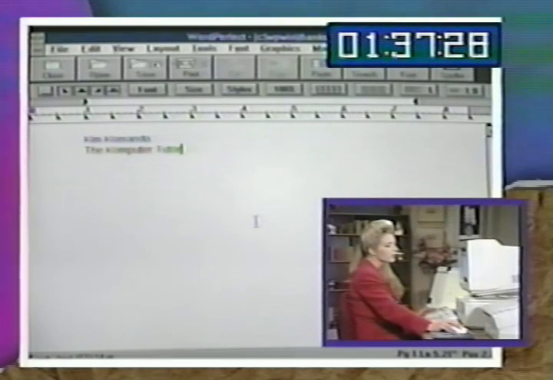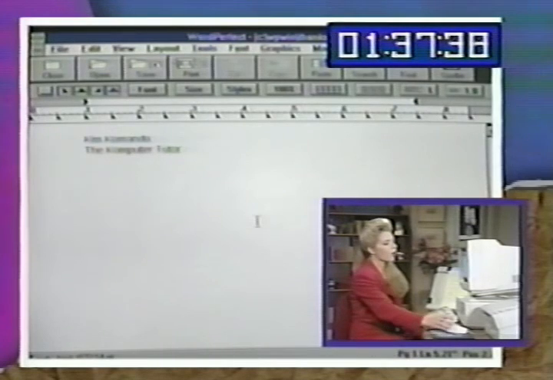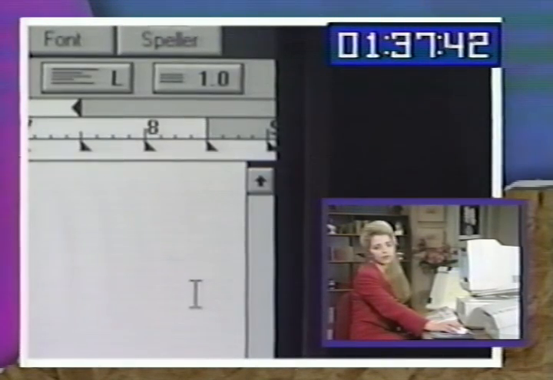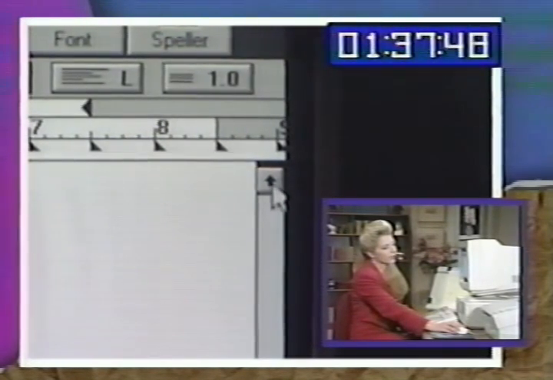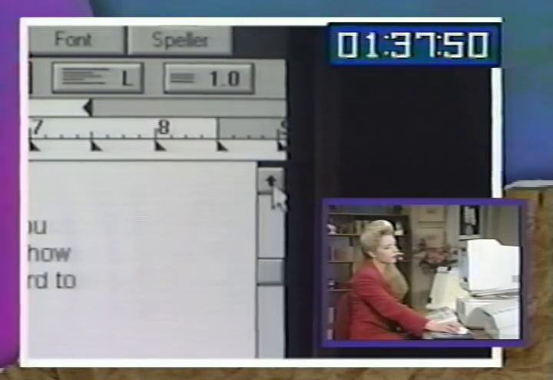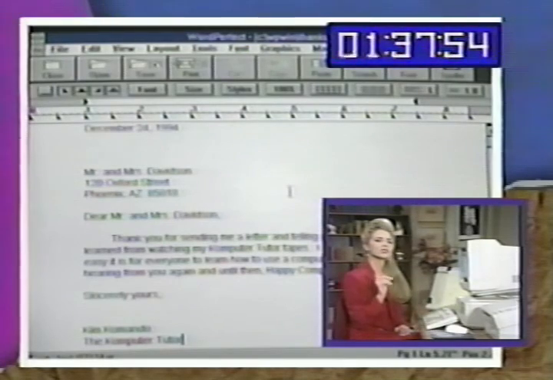Now, you're probably wondering where the top of our letter is. Well, on a computer screen, you only see 24 lines, but you get 55 lines on the page. Over here on the right-hand side of the screen are those elevator bars that we saw on tape 1 during Windows training. By pointing and clicking on the up arrow, the elevator moves up and shows me the top of my document. And now it's time to check the grammar.